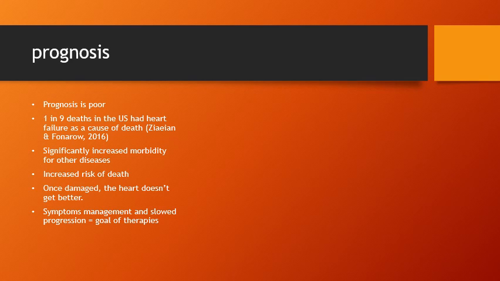Prognosis for congestive heart failure is poor. 1 in 9 deaths in the United States had heart failure as a cause of death. That's because heart failure significantly increases your morbidity from other diseases, and it also increases your risk for death. Because once damaged, the heart muscle does not get any better. We just can manage your symptoms and slow the progression of the illness. And that's the main goal of treatment and therapies.